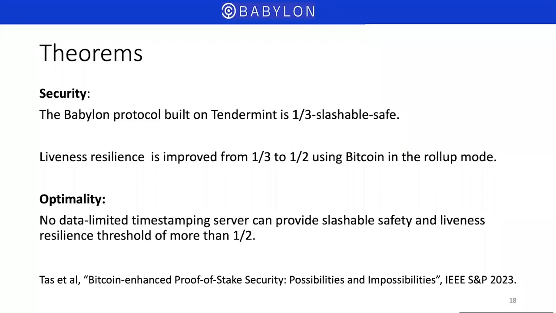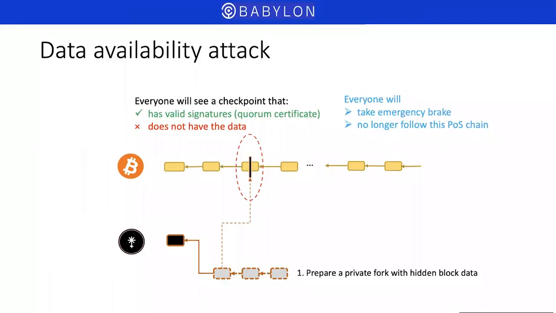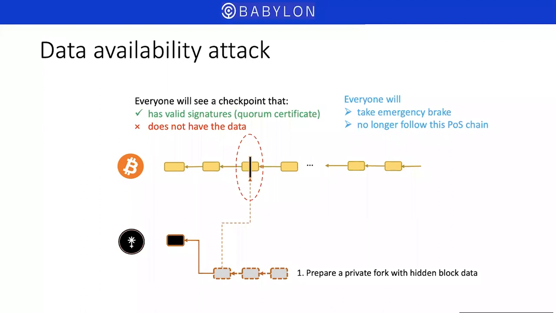Okay. Can you go to your previous slide for a second? So like the example for why, right. Why can't you slash the person who published a false timestamp on Bitcoin? This seems like an attack on liveness, where to me it seems like slashing would help. Am I misunderstanding? Why can't you slash someone who published it? Because you may end up slashing, let me think about this, I think you may end up slashing honest people if you do that.